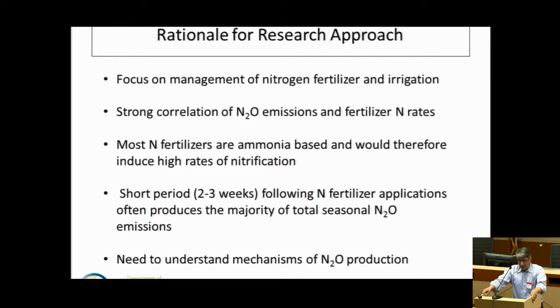So there were 2 observations here that were instrumental. First of all, most nitrogen fertilizers are ammonia-based, and therefore we can assume that they would induce high rates of nitrification, the conversion of ammonium to nitrate. And we know that in temperate climates, nitrification proceeds very rapidly. If ammonium is applied to soil, within a few weeks, maybe 2 weeks, most of it will be converted to nitrate.